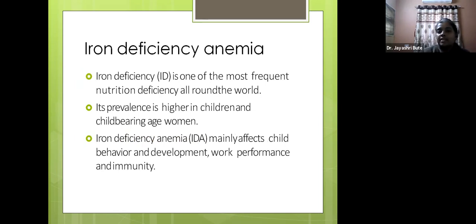So, iron deficiency anemia is the most frequent nutrition deficiency all around the world. Its prevalence is higher in children and childbearing age women. Why may it be so? Because of the increased demand of the body, right? As in pregnancy, there are two lives, so there is increased demand. Why are we very much concerned about iron deficiency mainly? Because it affects the cognitive functions, the work performance, as there is decreased oxygen carrying capacity, even child behavior, even development. Till that level it may go.